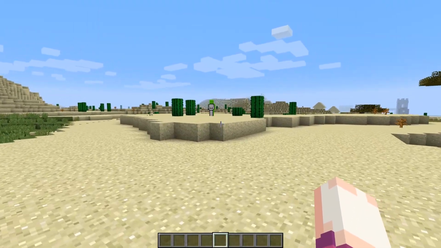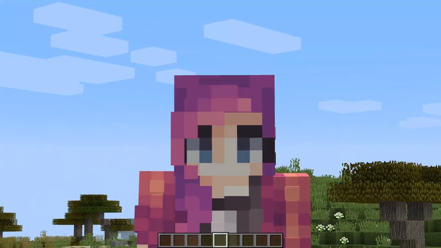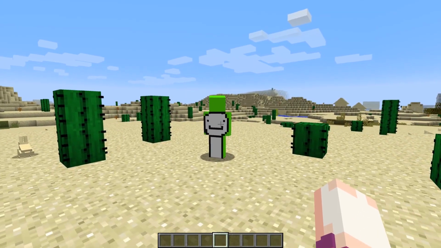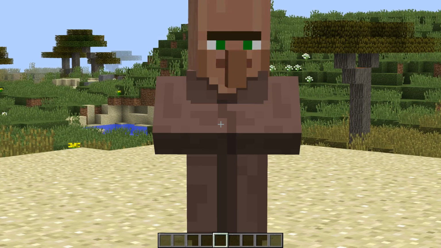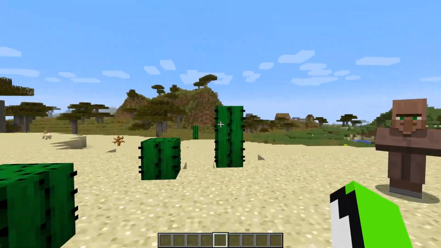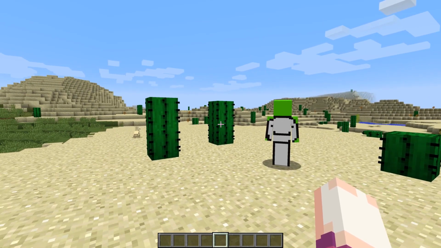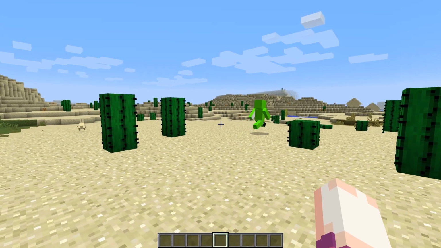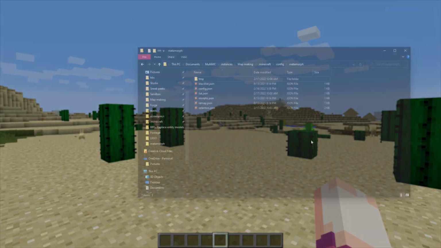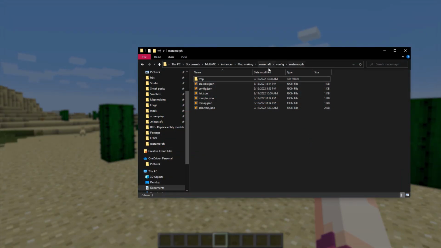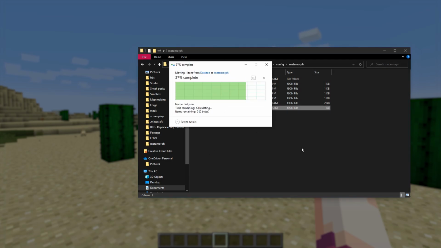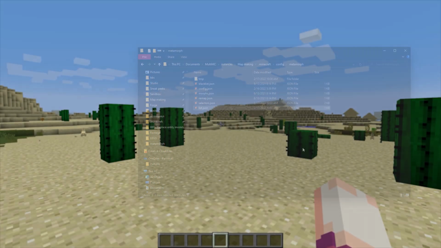Before you go nuts with this feature, there are a couple of limitations. One, this feature is client-side only, meaning other people won't see the same entity selectors, as they will have their own entity selectors. So, if you want to use it together with your friends, you'll need to share your entity selectors configuration file. Your friends must replace their configuration file with yours, and restart their game.